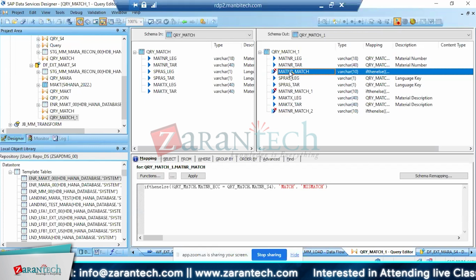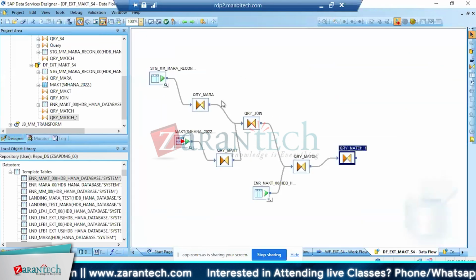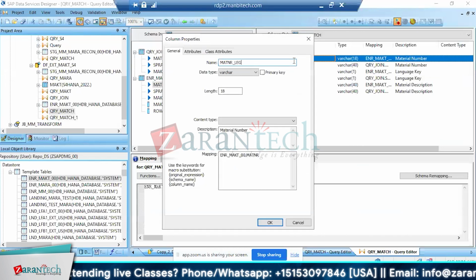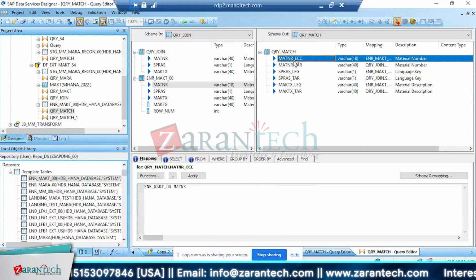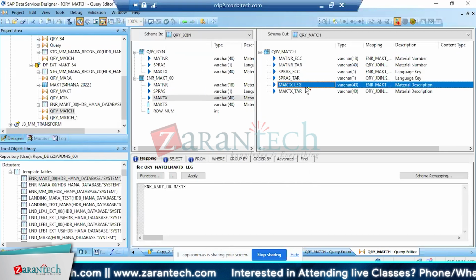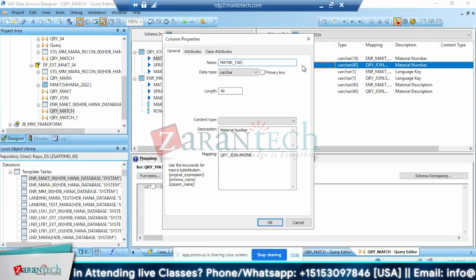Here I'm doing MAT target and leg. Let me change it. I'm sorry. This is ECC. This is S4.